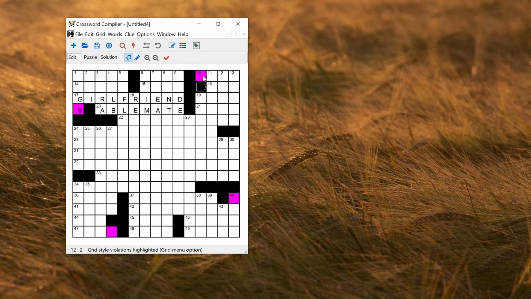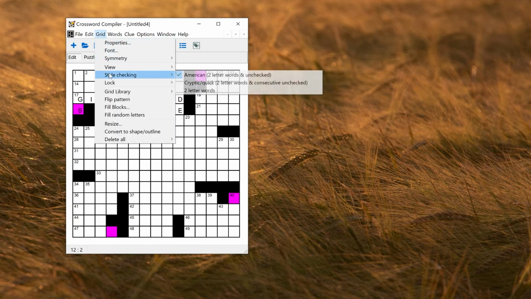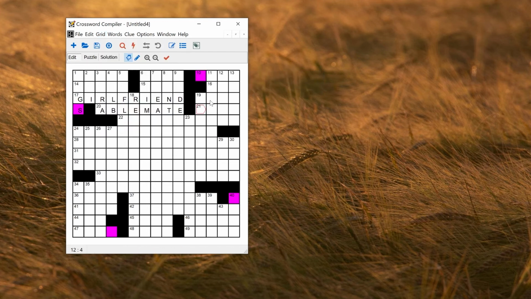And if you do that, it will automatically highlight any problems that you have. So this style checking allows you to match for various different conventions. And American here will check 2-letter words and having unchecked squares. Unchecked squares means there's no crossing words. So this is not allowed in a typical American newspaper puzzle. So I better get rid of that square, and that will put it back.